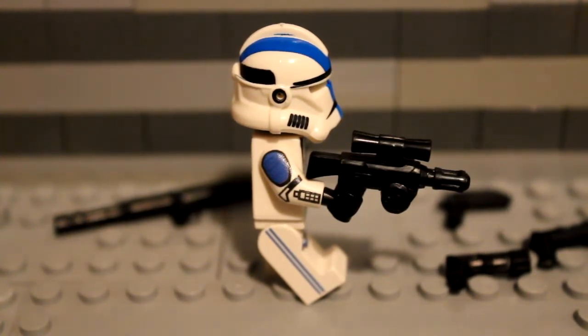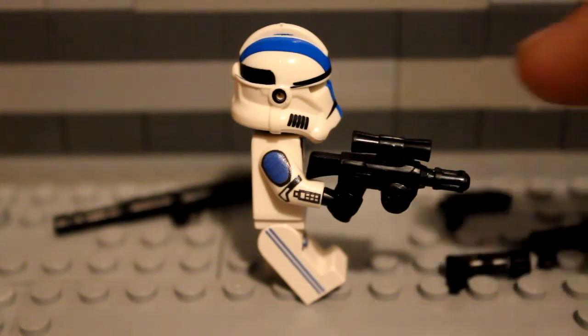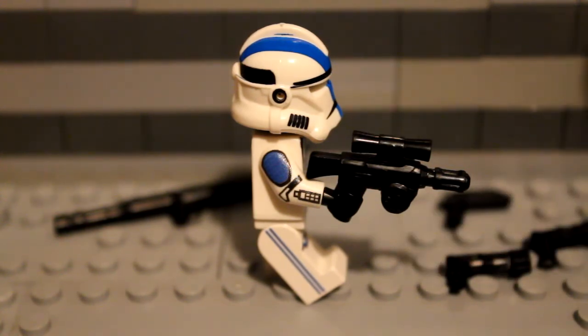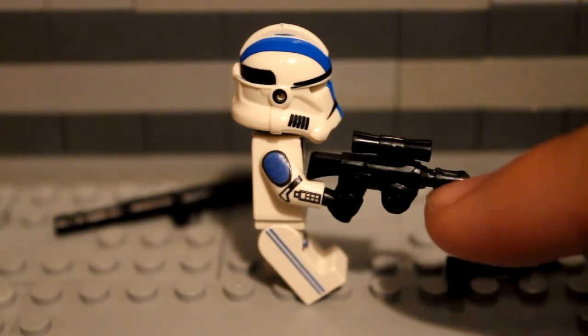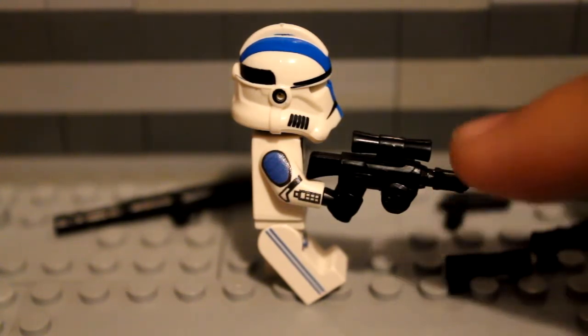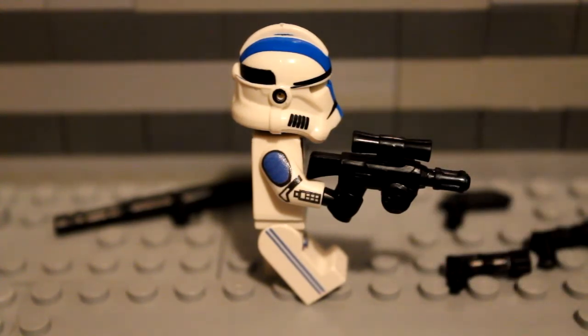You can see all the little intricate details it has at the tip of the blaster here. And you could qualify this as a pistol just off the looks, but considering the large mount that you have here and the small sniper scope, it would classify more as a blaster just because of those features enhancing the weapon's overall appearance.